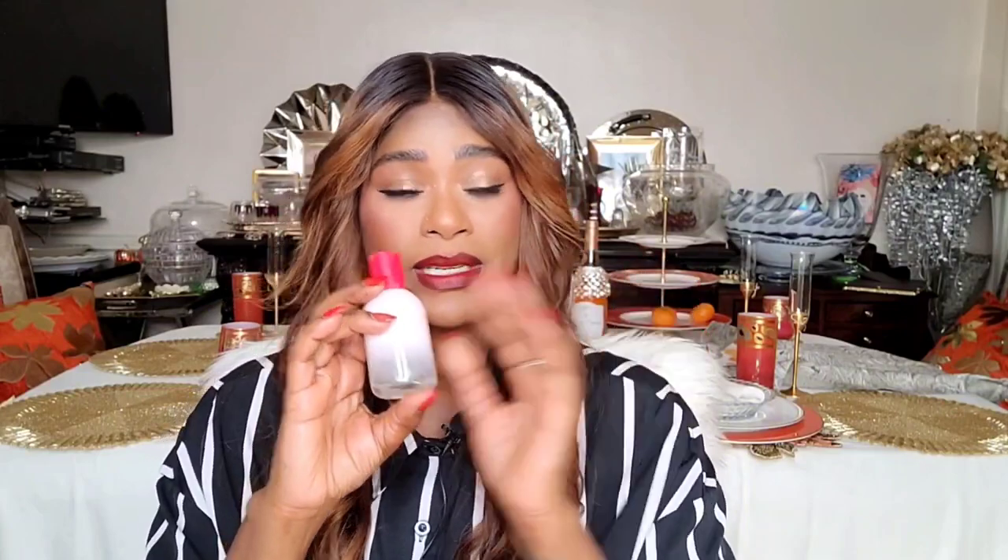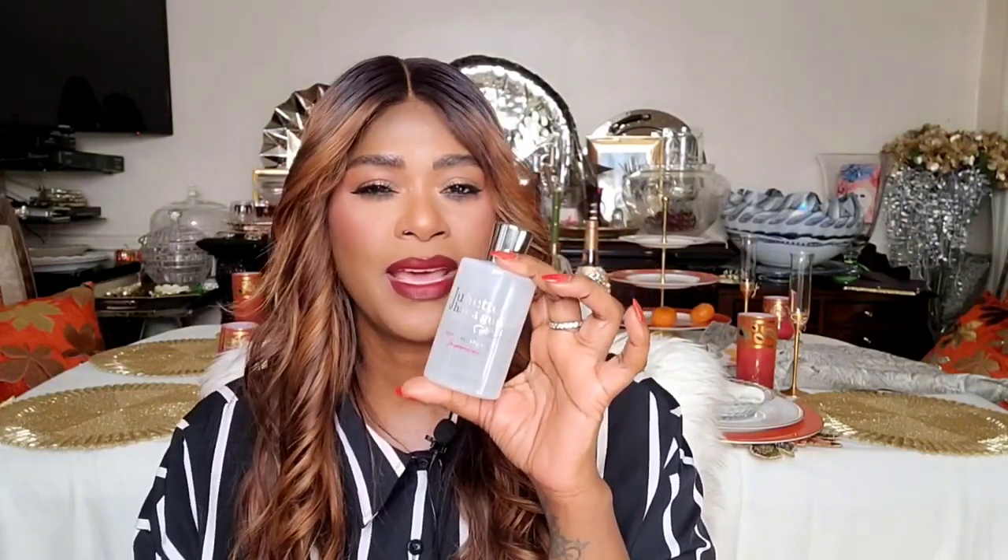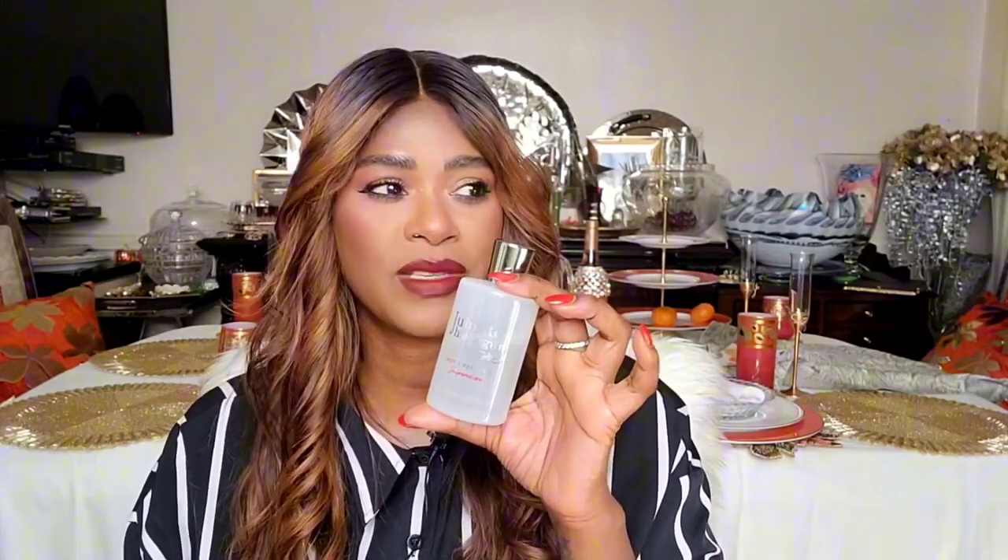Another 'your skin but better' perfume is Juliette Has a Gun Not a Perfume Super Dose. I became anosmic to the original version so I always go for the super dose — this is my second bottle. I also mentioned this in my top 10 for life video, linked in the card. It's very minimal but also very modern, and another one I always get asked about or complimented on. It's also a really nice perfume to layer with others and mixes well with almost anything. I find it quite similar to Glossier You but a little more sophisticated. The longevity is amazing.